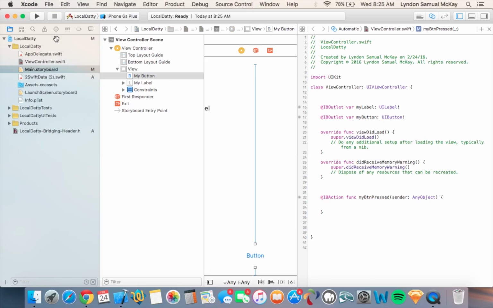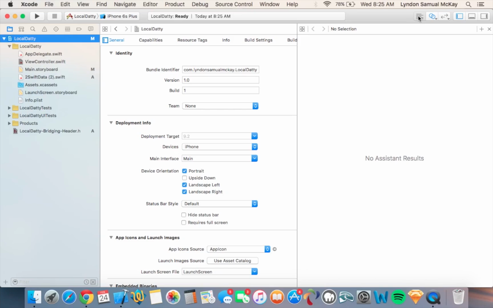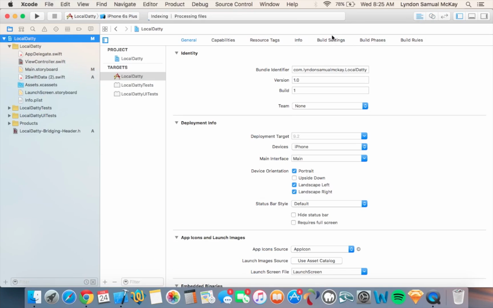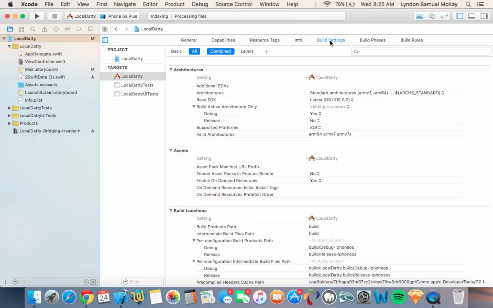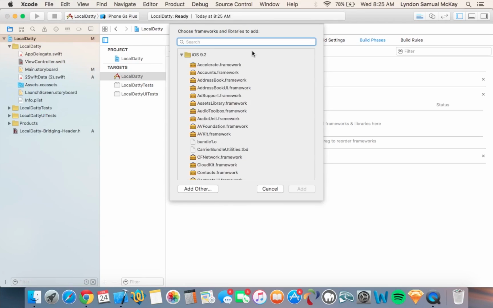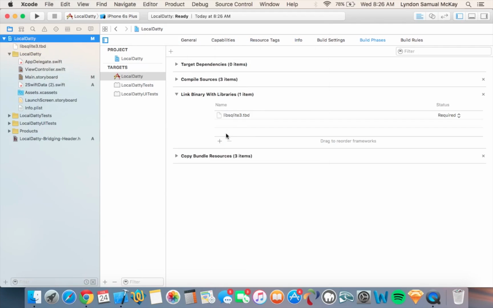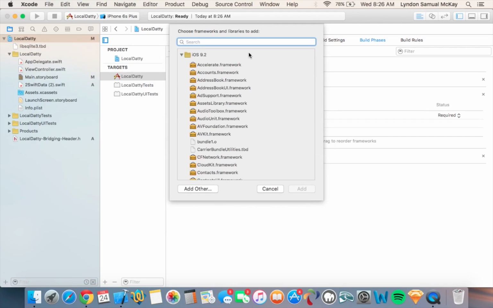Oh yeah, there was one thing that we forgot to do. We can close this now. We forgot to add the frameworks. To do that, you just have to go to your project up here and then go to build phases, and then right here click on add frameworks, and then you want to type in SQLite, and then you want to add both files.